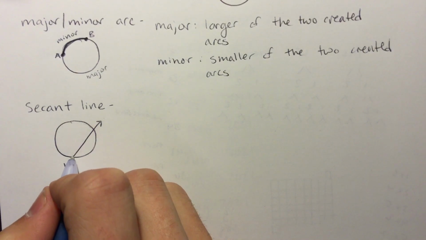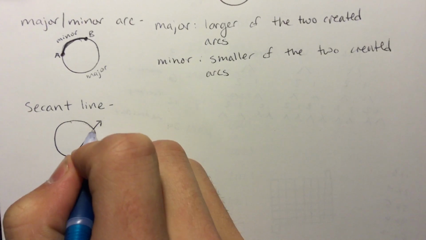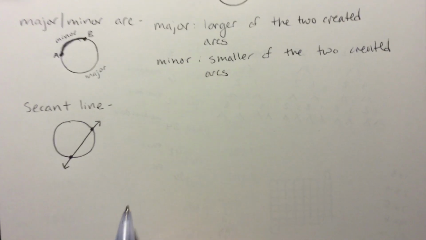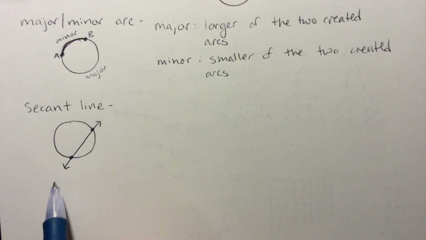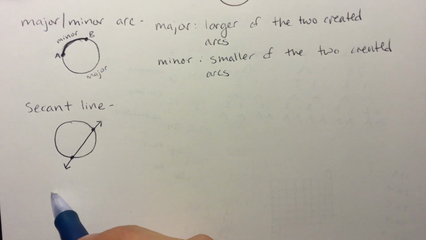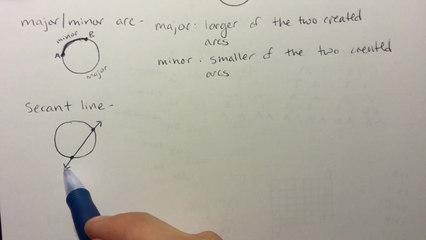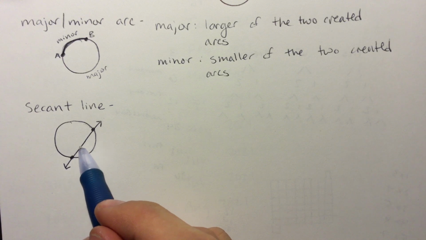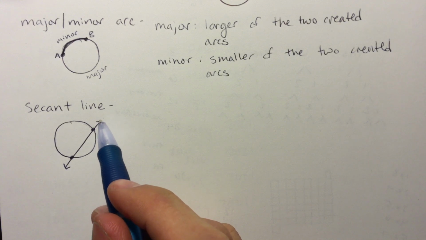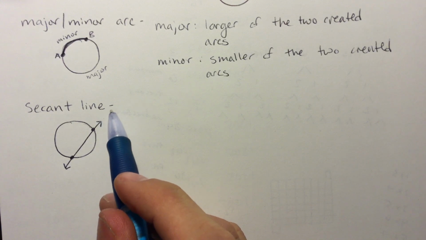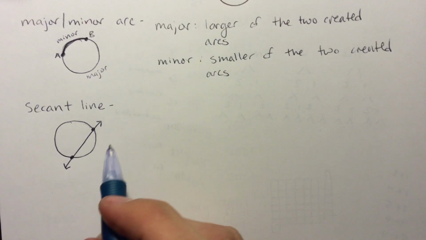That has exactly two points that touch the circle. So if I were going along this line, say I started way down here because it goes on into infinity, I'm going up the line, up the line, up the line, and it touches the circle once. Keep going along the line, it touches the circle twice, and then keeps going, and we know that it will never touch the circle again as we go off to this top right area.